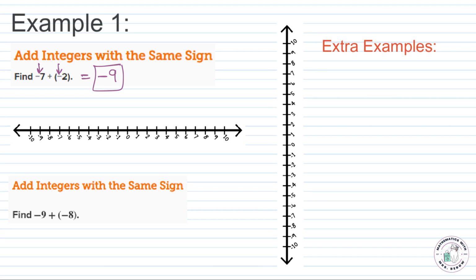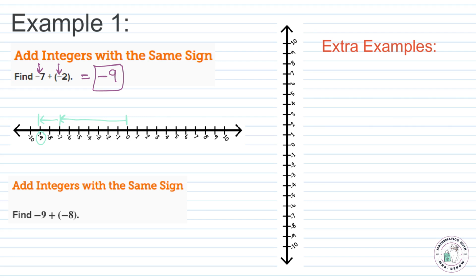If I were to model this on a number line, starting at 0, we would move to -7 first. So there's my -7. And then we would add on 2 more negatives, which means I'm going to continue to move to the left 2 spots, and notice that we end up at -9. We can also, again, just not even have to use a number line. It's totally up to you.